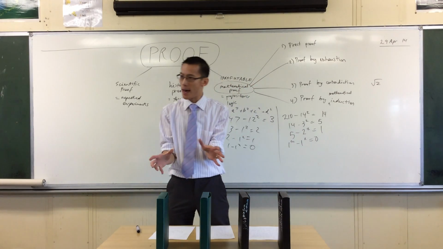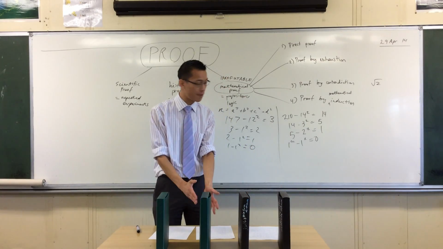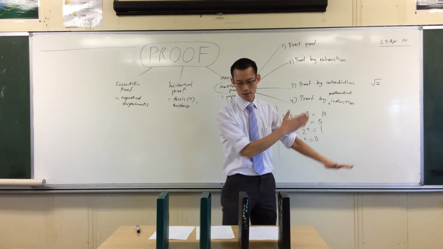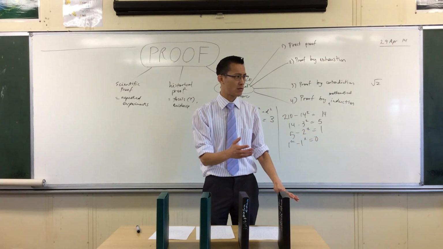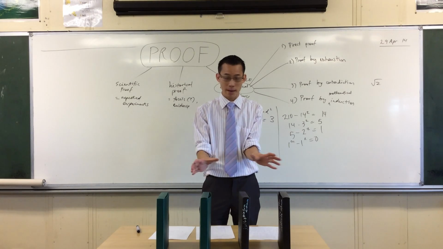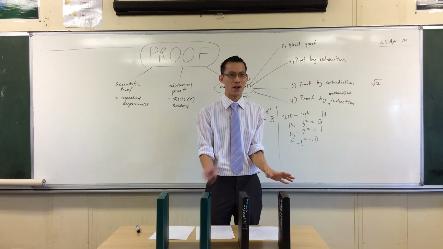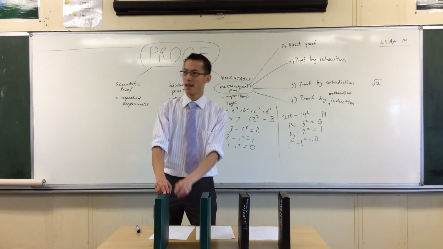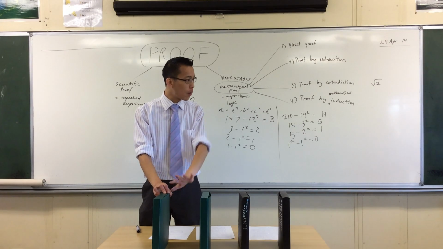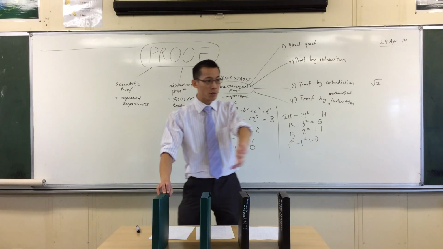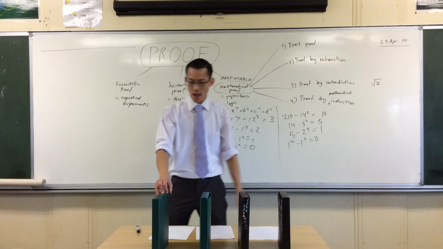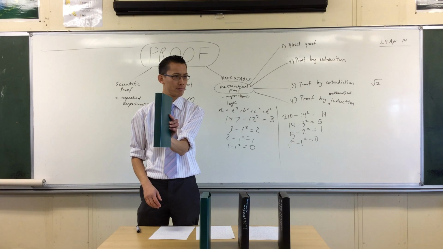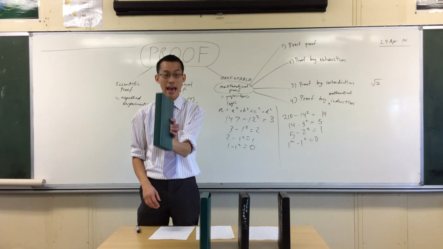Now, if I can prove that, if I can show that all the gaps are small enough that if I push over any individual one, it'll push over all the subsequent ones, that's pretty good news, right? That means something very significant about all of them, right? Now, I still haven't proved that they can all fall over. I need one more piece of information. Let's start from this side, because that's your left-hand side. If I can prove that pushing over one of them will push over all the subsequent ones, right? And then I prove that I can take the very first one and I can push it over. I can take the first one and it can be pushed over.